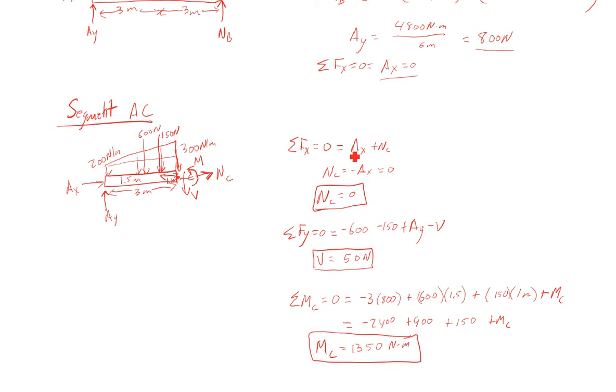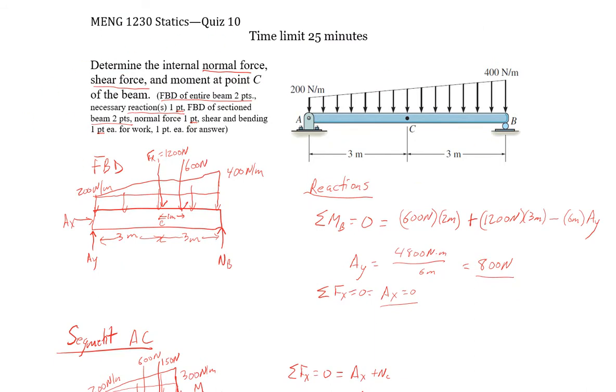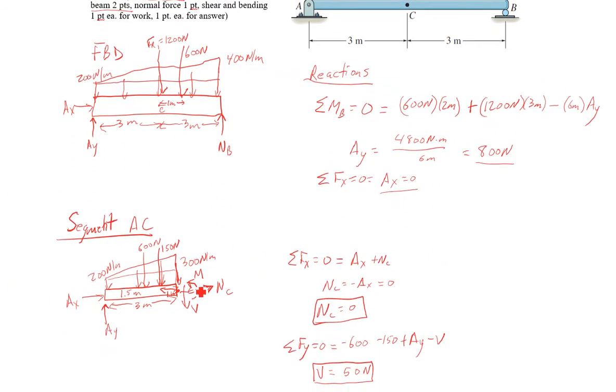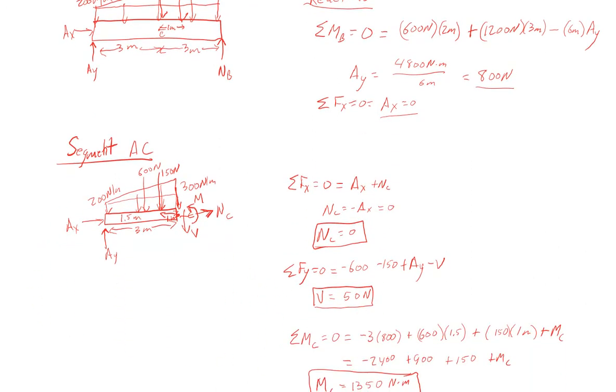So our approach here, again, is we start with our big free body diagram, find our reactions that we need. I didn't need NB since I did segment AC. I could have chosen to do segment BC, and I would have found NB. I wouldn't have necessarily needed this AX then, keeping that segment in equilibrium. I just would have had NC equals 0. That might have been a smarter choice. So I started with that to get the reactions. Then I sectioned my beam at my point of interest, point C. Did another free body diagram for that. Applied my equations of equilibrium to find my internal loads.